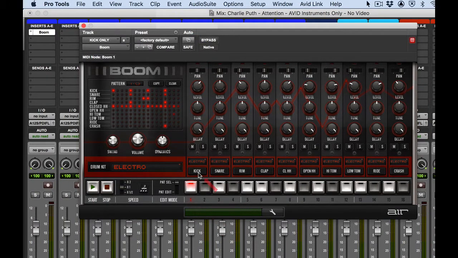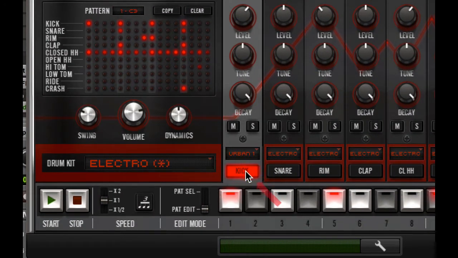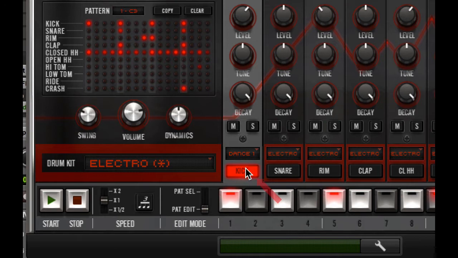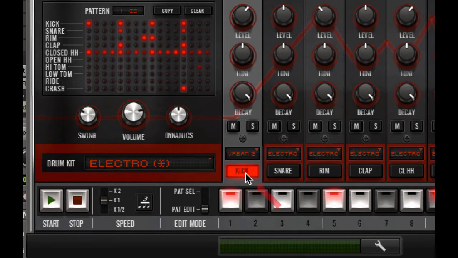If I just mouse on kick, right there you can hear it. And if you want to change different kick sounds, I'll just click right where it says Electro here and go through them. If I like one of the sounds, and I'm going to go with the Urban 2 sound right there, I can tune it.